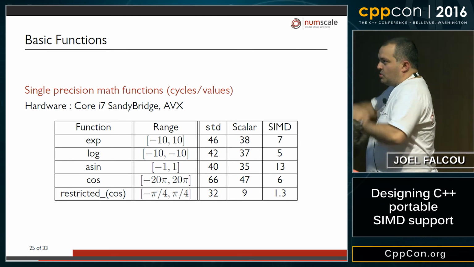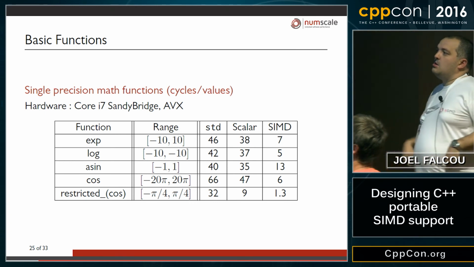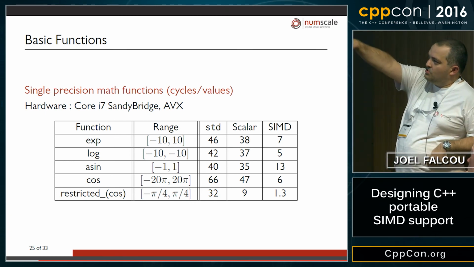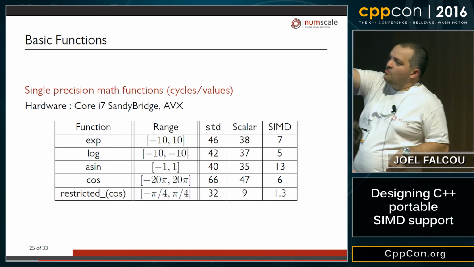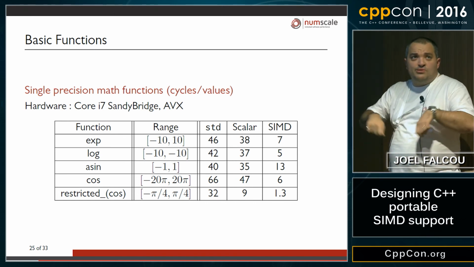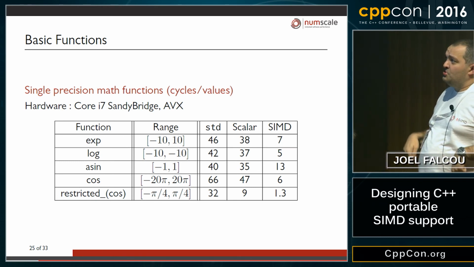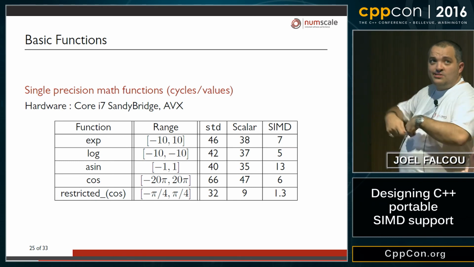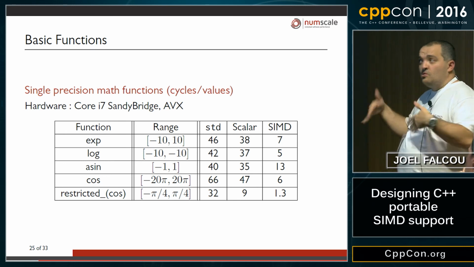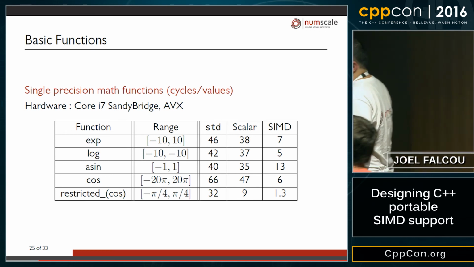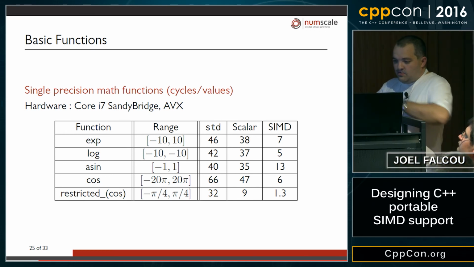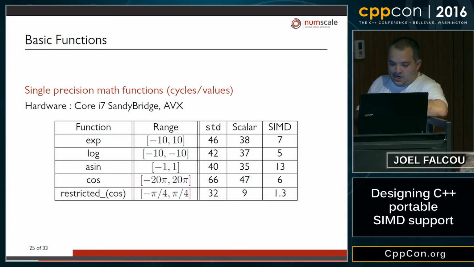So if you want to compute a cosine, the regular cosine, okay, you get this speed. And if you want to compute a cosine, and you know it's between minus pi over 4 and plus pi over 4, you can use the restricted versions, which go far faster because they don't have to deal with all the other code paths for handling the other values. So we can get this level of performance on this kind of operation. It's not perfect for some, but it's actually getting there.